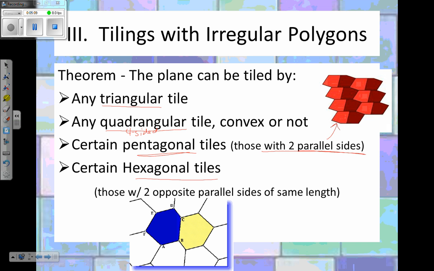There are certain hexagons that you can tile a floor with. Of course, a regular hexagon works. We've seen that on all of our HGTV shows. Okay? But the rule is that for hexagons that are going to tile a floor, they have to have two opposite parallel sides of the same length in order to be useful for tiling a floor. If you tried to tile a floor with an octagon, it wouldn't work. If you tried to do it with a septagon, or even a 9 or 10-sided tile, it wouldn't work. These are the only 4 tiles that are going to work. So just keep that in mind, and I think that's an important theorem to know.